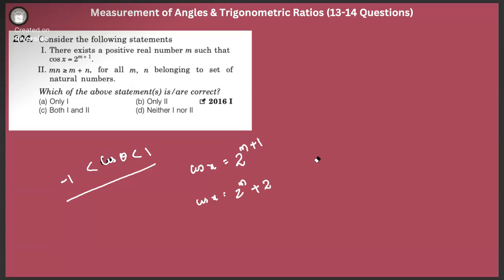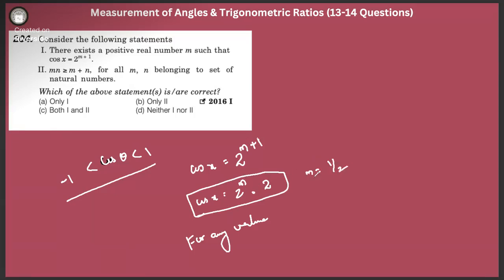Now tell me, is this value possible for any value of x? Sir, shouldn't it be 2 power m into 2 power n? Then only it'll become 2 power m plus n, no, sir? Yeah, that's correct. Now let's say the expression is equal to half. So what will happen? 2 raised to the power m, if this is a positive value, let's say a very small number, then is it possible? No, sir. Either way, it's greater than 2. Yeah, it will always be greater than 2, right? Only if this value of m becomes negative, then only it is possible.